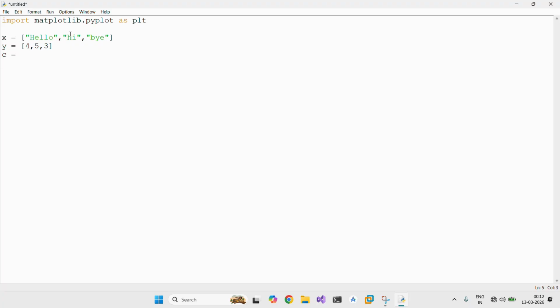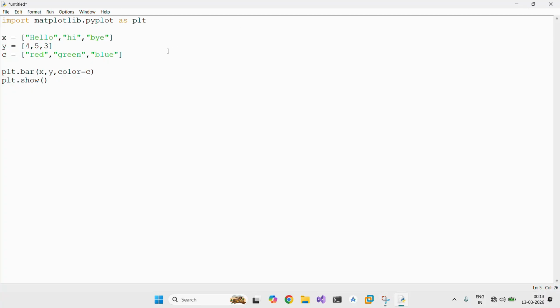If you want to define the colors for the bars as well, then we will be writing this part of the code as extra. Okay, so we will write various colors. Let's say red, green, blue. Now we will write plt.bar(x, y, color=c), and now plt.show() to show this graph.